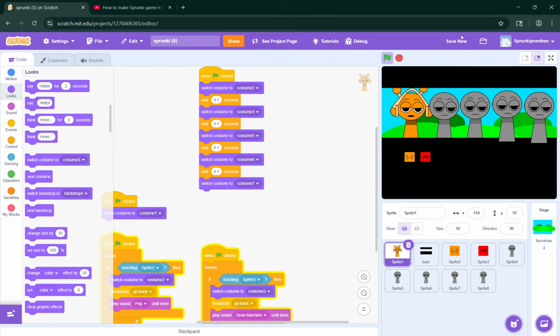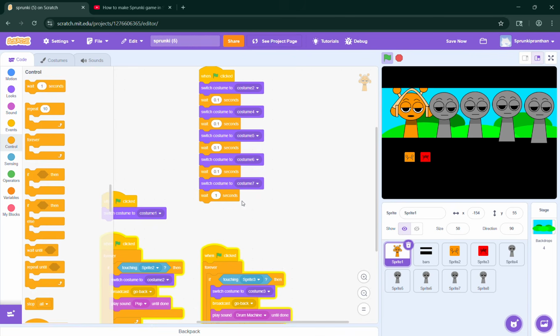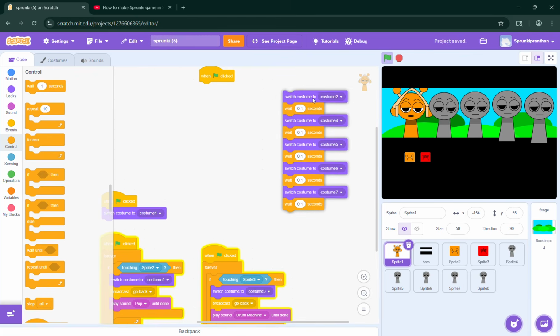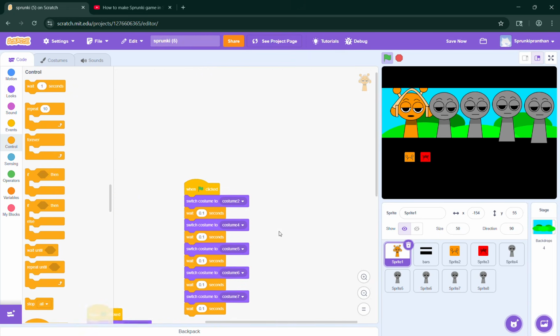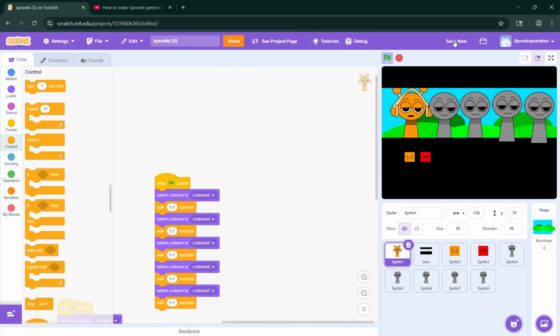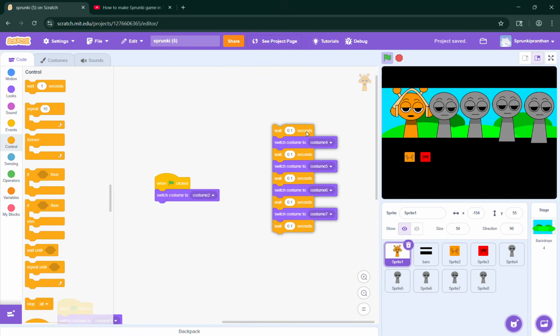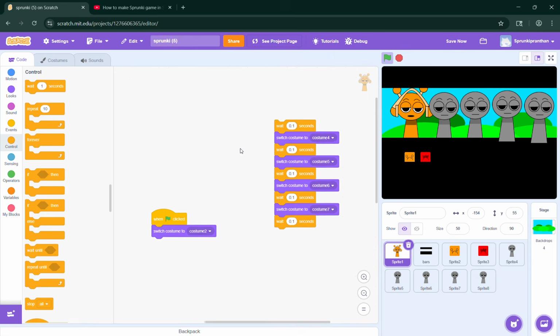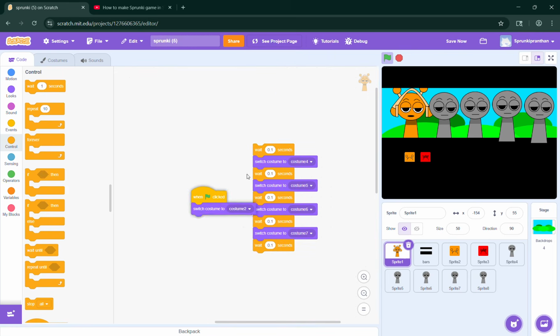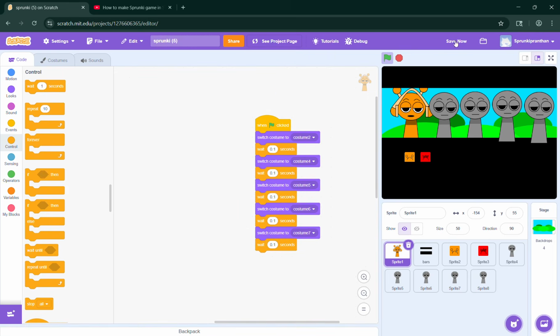Let's do switch costume to costume 7. Wait 0.1 seconds. We're gonna put it right here. Maybe we'll put it right here. We'll put these guys right there.